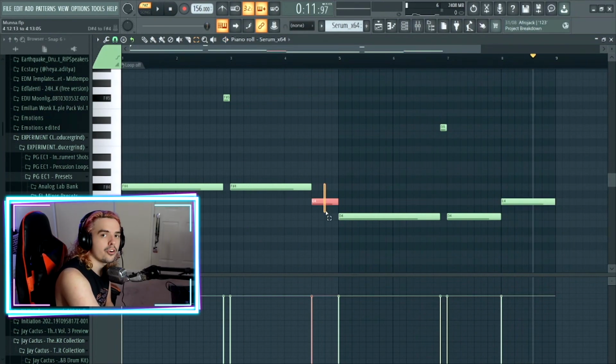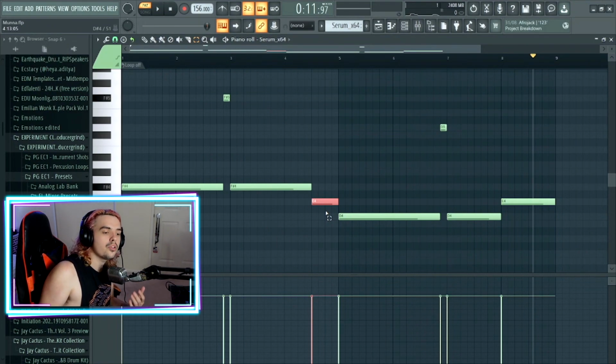Having this E here before it goes down to the D, that's what I like to call a passing note. It just gave it a little bit more tension as well, because it wasn't really expected, but it actually sounds nice given the fact that A, it happens at the end of the next bar, and B, it's also a note that's in scale.